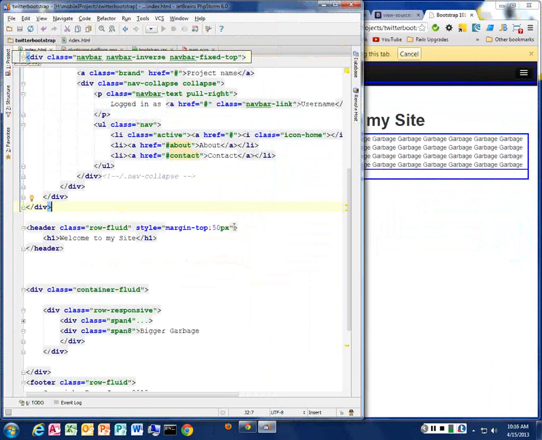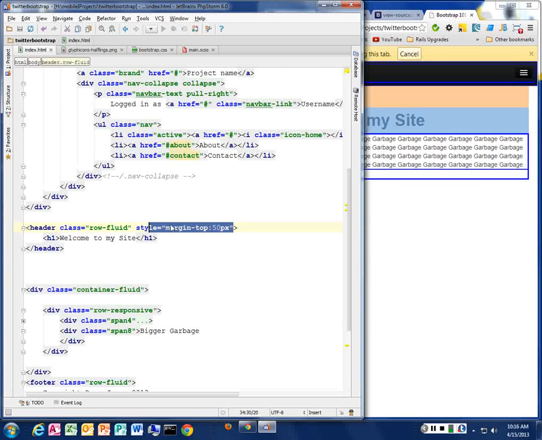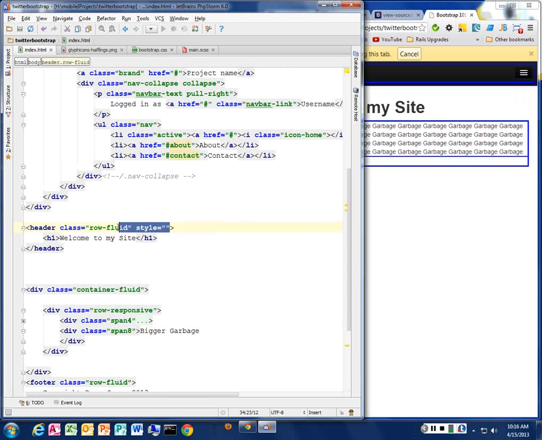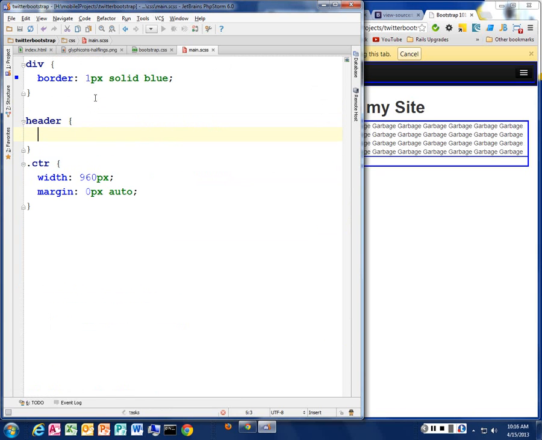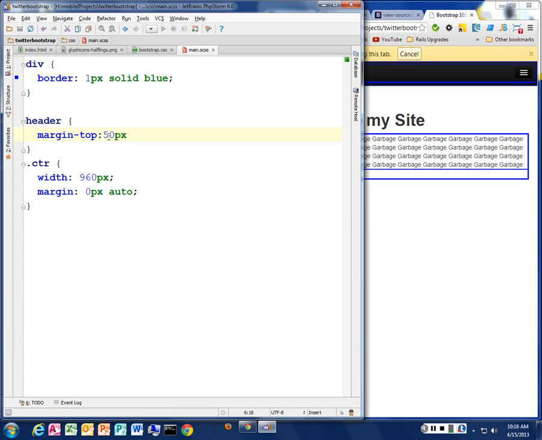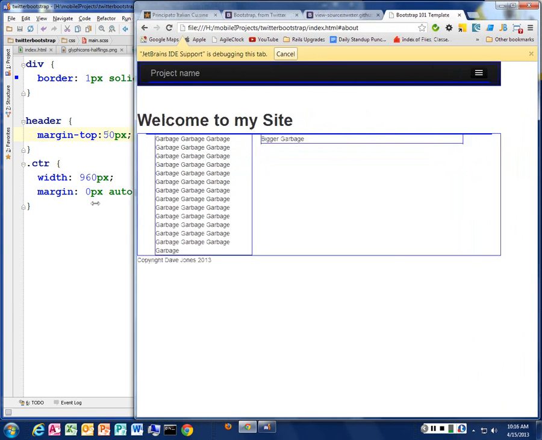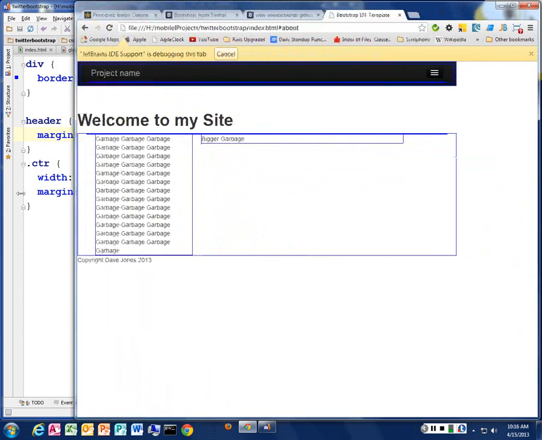Obviously, I'd put that in my style sheet, right? That's an inline style. That's a no-no. I'm going to put that in my main, in my header. Oh, fine. You guys are going to whine about it. There you go. And I put a semicolon. There we go. Look at that. Isn't that beautiful?